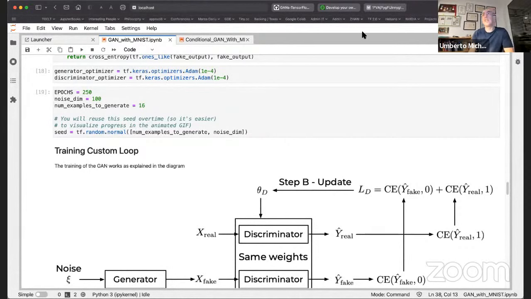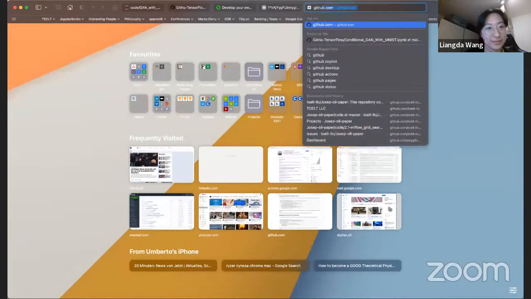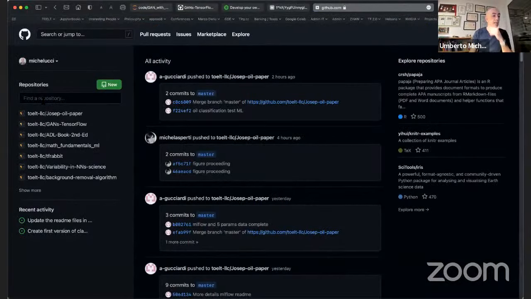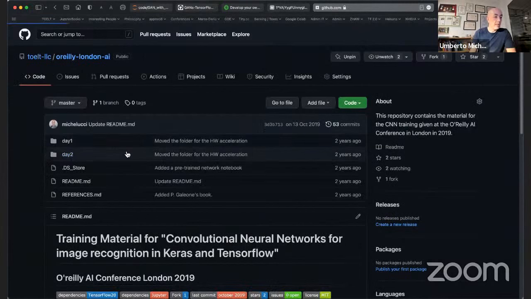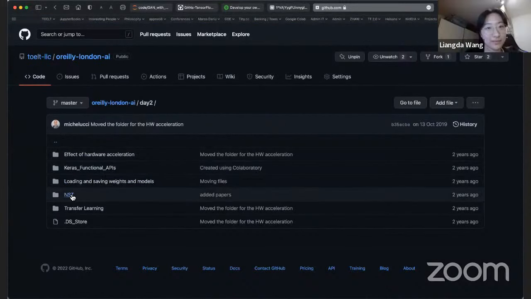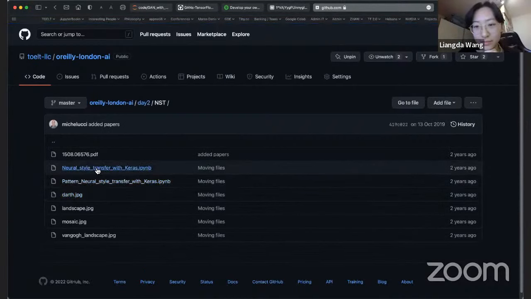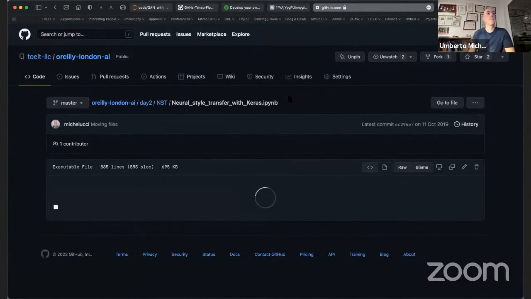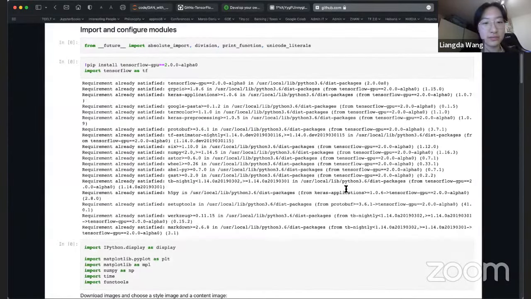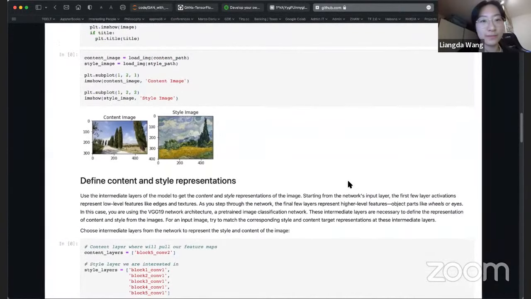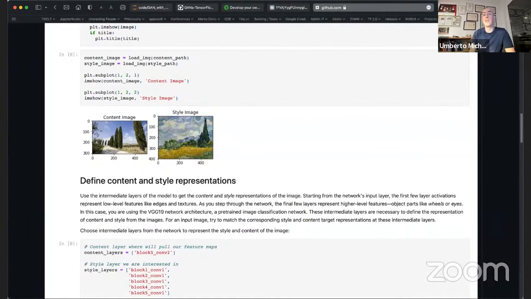Are there any questions? I think I've just gone over the time, about 10 minutes. Let me, in the meanwhile, while Leander, you check if someone has a question, I'll just check, I wanted to show you the style transfer. It was a course I gave in London, just a second, neural transfer. Yes, this one. Yeah, so there are some questions in the chat. But maybe we want to go first with style transfer, and then go to other questions. No, we can also look at the other questions. That's fine. So okay.